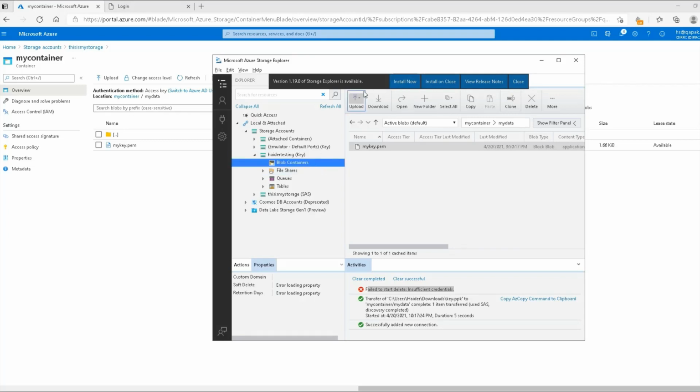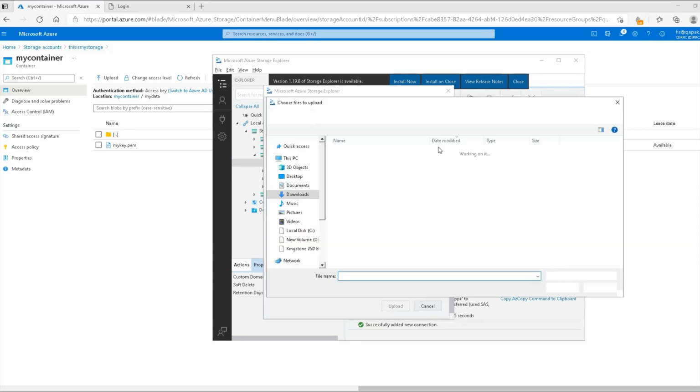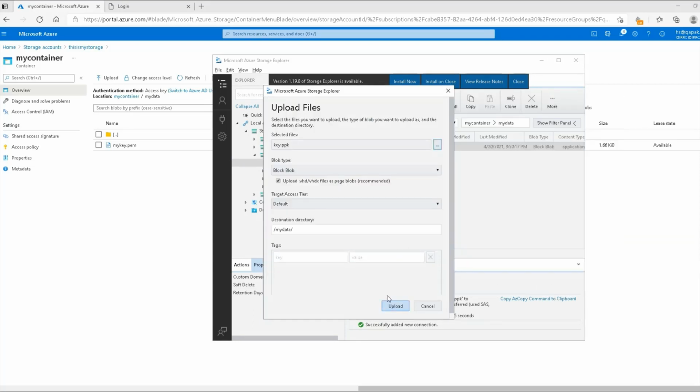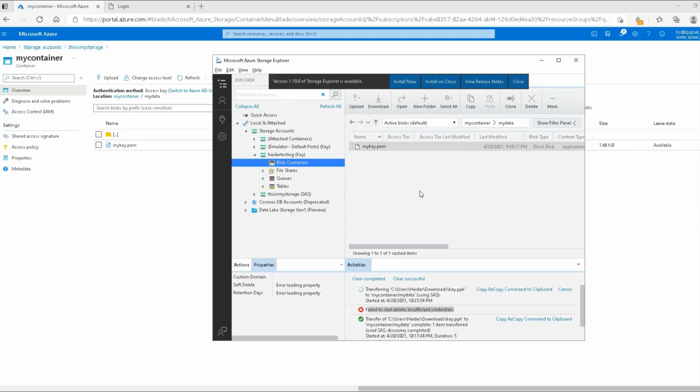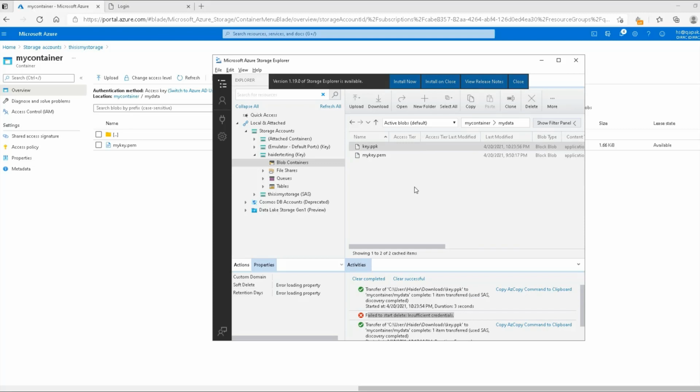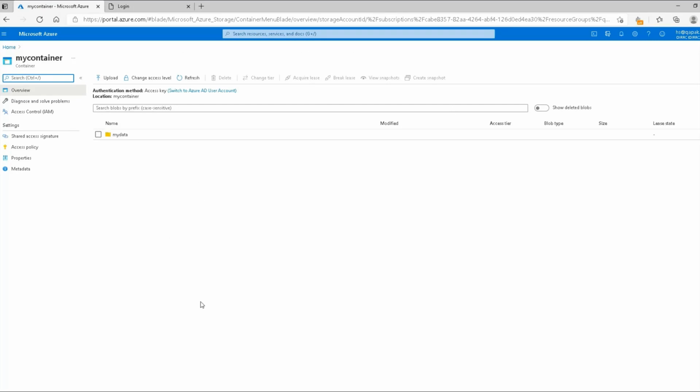I'll upload the file once again from upload files, and click upload. The file has now been uploaded, and if I refresh this page, I'll be able to see my file once again.